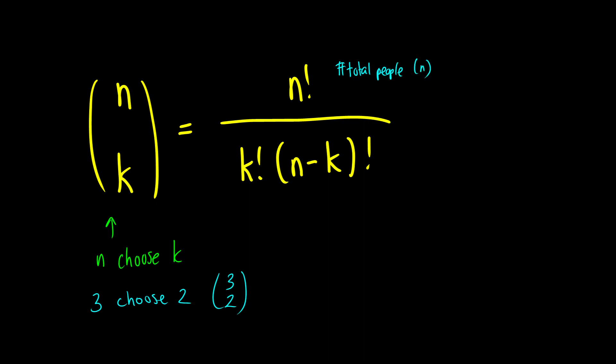So this is going to be the number of total people or our n here. And what we're doing here is we're taking a subset of them. Now, so we had three total. But in this case of n minus k factorial, this is going to be the number picked.